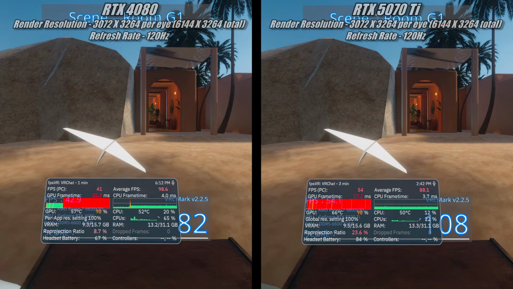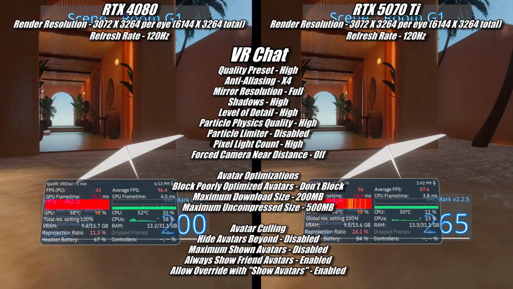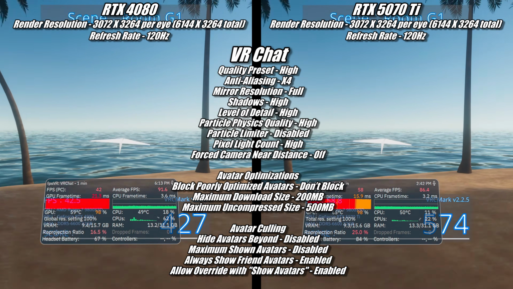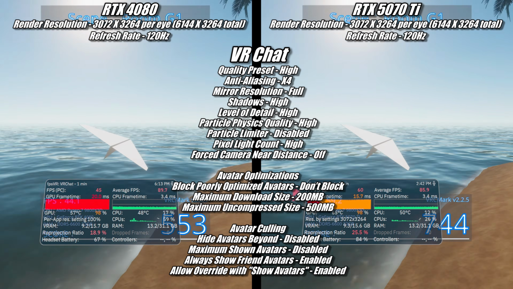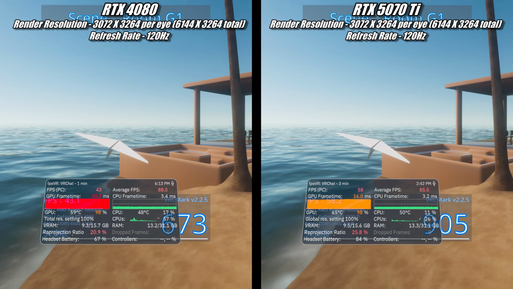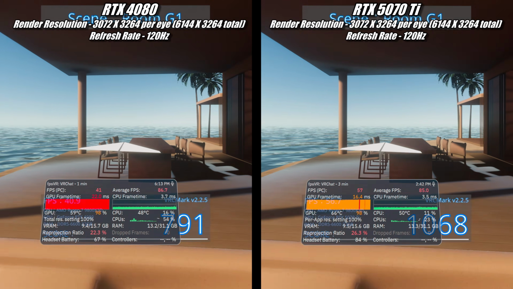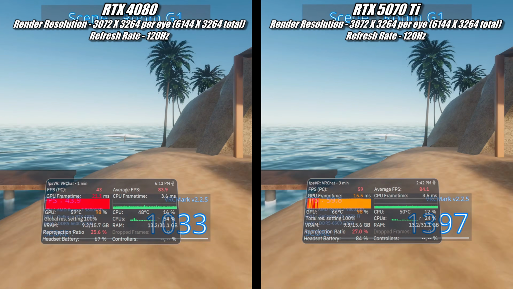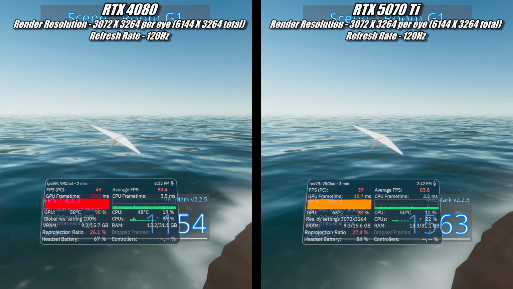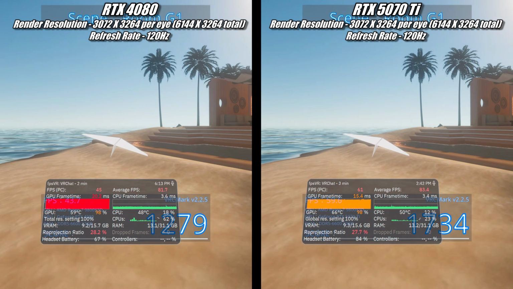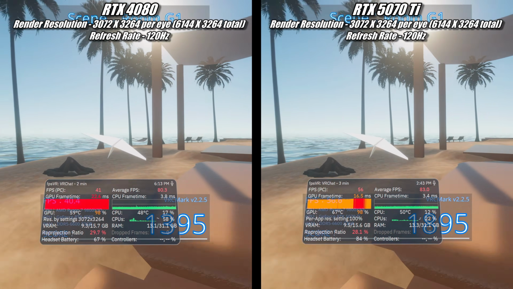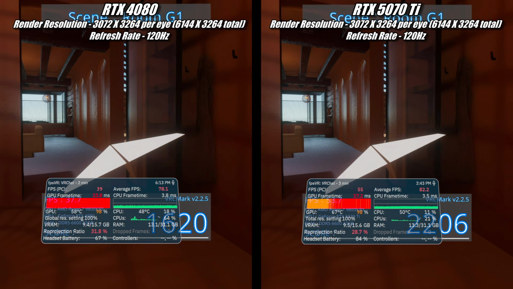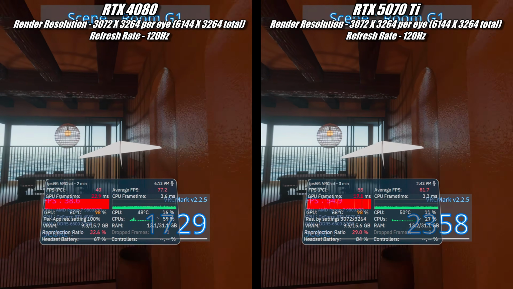The final game I tested both the RTX 4080 and 5070 Ti with was VR Chat. Now, because this game has such a wide variety of worlds and player avatars you can encounter, I went to a world called VR CMark that has some nice on-rails benchmarks you can run that allow us to do perfect apples-to-apples comparisons. There are 2 GPU-focused benchmarks in this world, and in the first test, the 5070 Ti performed between 10 and 15 FPS better than the 4080, which in terms of percentage of performance uplift is massive when you consider the 4080 was averaging a frame rate in the 40s and the 5070 Ti close to 60.